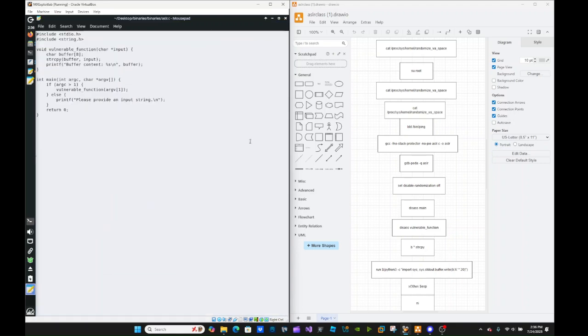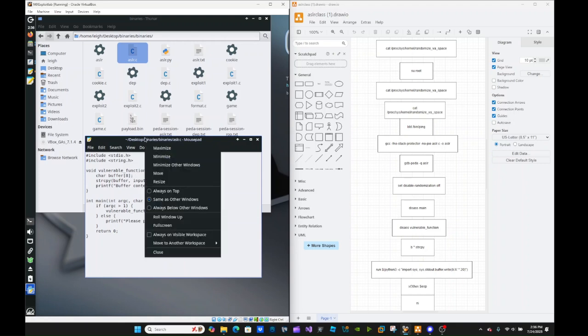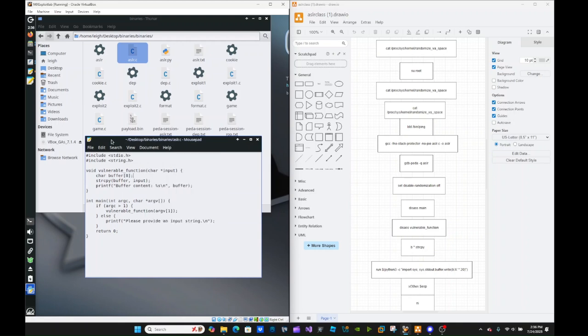Here's my binary. As you can see, it has strcpy, which doesn't do bounds checking, and it has a small buffer of 8, so a tiny, tiny buffer. So we're going to overflow this buffer, of course, because of the vulnerability here. And then we're going to bypass DEP, data execution prevention, by doing some return-oriented programming. And we're also going to bypass ASLR. So let's jump into it.